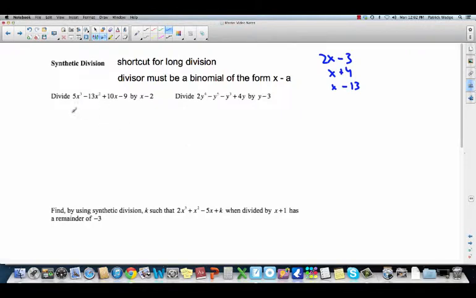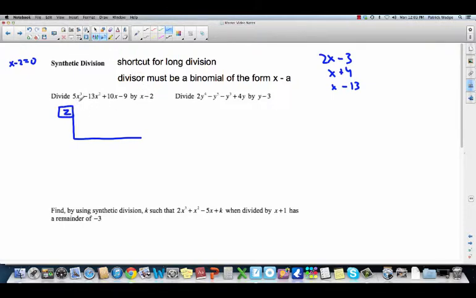So here's how it works. You draw yourself a flag. Well, not really, but it kind of looks like a flag. This is the way I do it. I draw a flag that's sitting on the ground. Here's the ground, here's the flag. And in that box on the flag, you write what you're dividing by. But rather than writing the whole thing, x minus 2, it's like when we had this as a factor and asked what the solution or the root must be. If this was x minus 2 equals 0, what's the root or the solution? What would make this 0 is if x is 2. Well, that's what we do here. Do the opposite. If it says minus 2, you put 2 in here. If it said x plus 2, you'd put negative 2 in there.